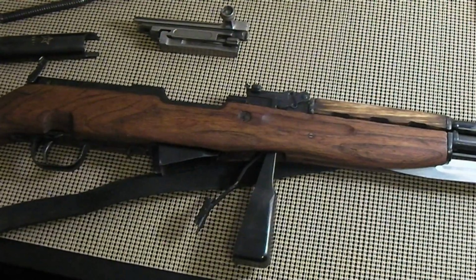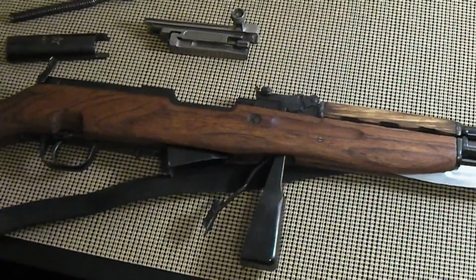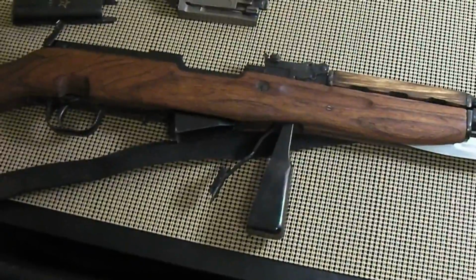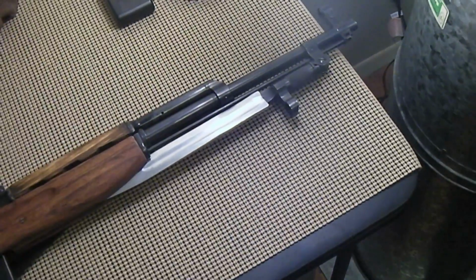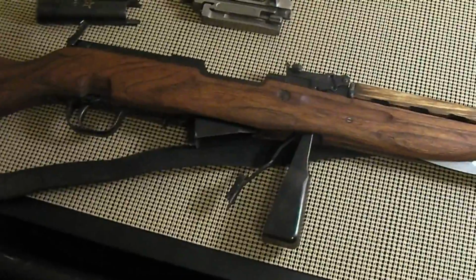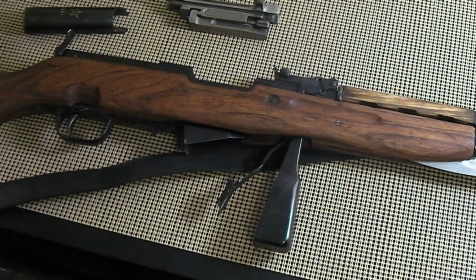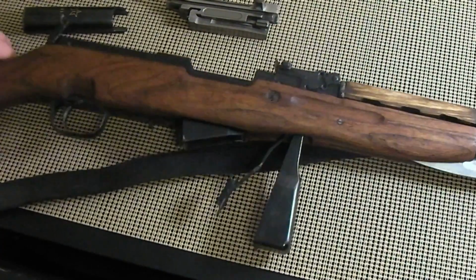And some people might say, well, the trigger group is more complicated. But I think the ultimate design of the rifle, in the fact that it can run standalone with the 10 round, excuse me, the 10 round non-detachable fixed magazine, the integrated bayonet that's actually part of the rifle, and the fact that it's easy to field strip, easy to maintain, and it runs when it's extremely dirty. So I gotta say, to coin a phrase from another channel here, the philosophy of use on this rifle, I'd much rather prefer this rifle at this point in time over an AK as far as a 7.62x39 gun.